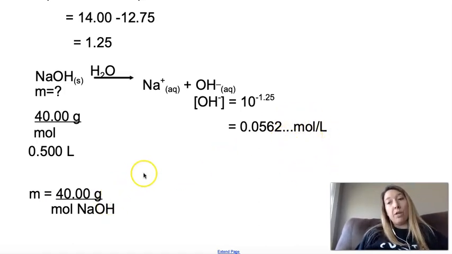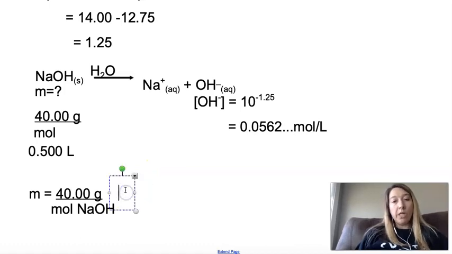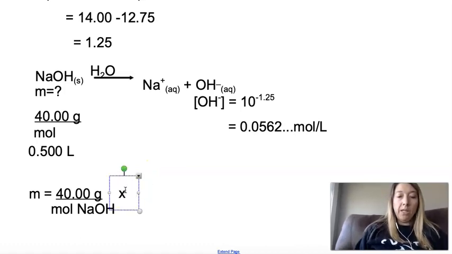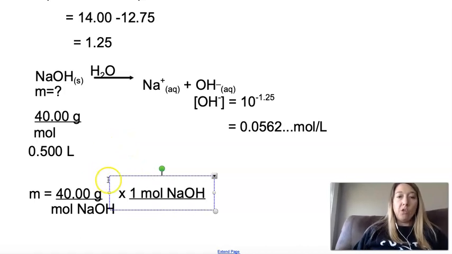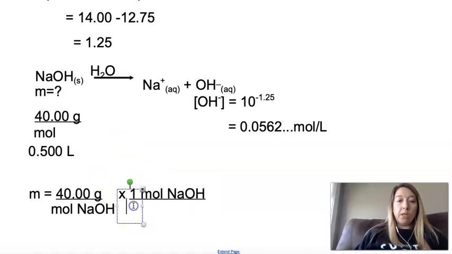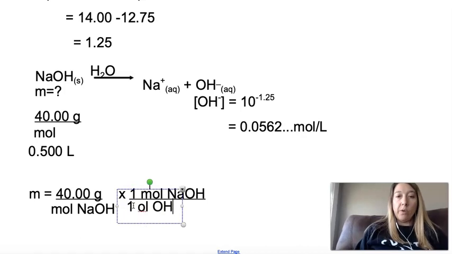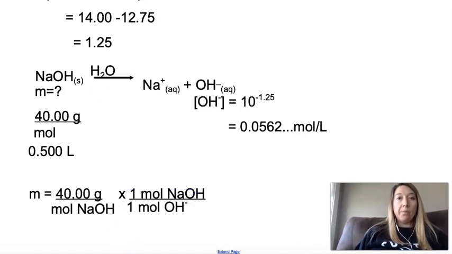So to convert moles of NaOH into moles of hydroxide, we're going to use a ratio. So we're going to do times. What's going to go on the top of the ratio? Well, I need to get rid of moles of NaOH. So I have 1 in my equation. So it's going to be 1 mole of NaOH, and that's going to go over 1 mole of OH minus. Right? Because that is what I have information for. So from here, I can cancel out the unit moles of NaOH. The next unit for me to cancel out is moles of OH.